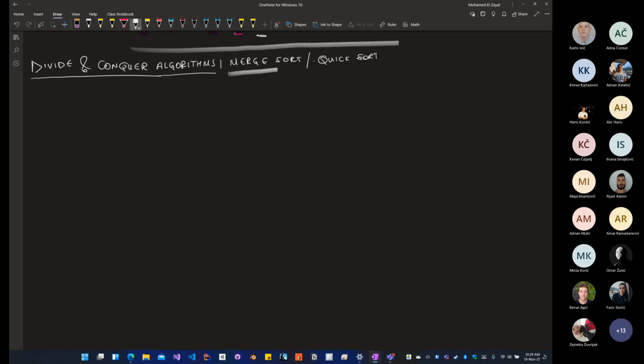Now, merge sort is super easy, but we're going to need to divide it into two pieces, right? The first part, we're going to talk about the merging itself. Let's assume that you have already sorted arrays and you would like to merge them, okay? Once you understand the merging strategy, you can go ahead and simply understand what merge sort is going to be. It's going to be super easy then, okay? So let's say part one. When we talk about merge sort, let me write this down here. Merge sort, part one.